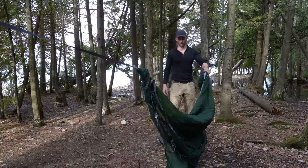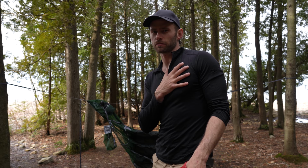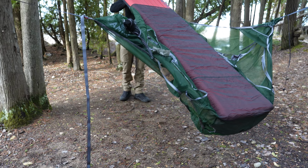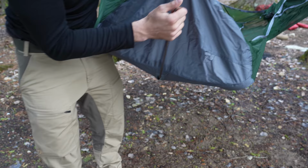What's cool about this hammock is with traditional hammocks, you need to carry an underquilt with you because when you're sleeping in a hammock, all the downfill from your sleeping bag gets all compressed against the hammock. So you lose all that loft and you get a really cold back. So you need to put something underneath it to keep it nice and warm. With this, you use a sleeping pad. And the sleeping pad is what also gives this hammock structure because I'm not gonna be sleeping in between the trees, towards the trees, I'm gonna be sleeping perpendicular to them.